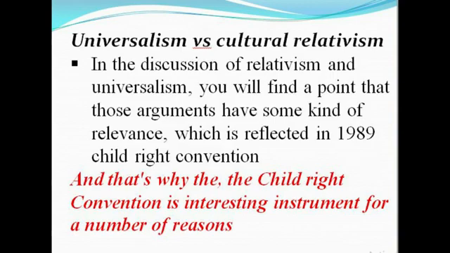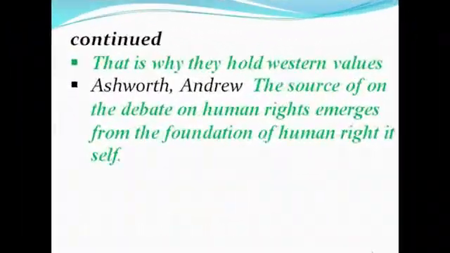Then, this debate, its source, is the foundation that we are going to discuss, especially the philosophical foundation. Most of the rights that we find in the UDHR are a product of what? The Enlightenment era in the 16th up to 18th century. That's why most argue they reflect Western values. We are not going into this here, but it is simply to show that the source of all the debates on human rights emerges from the foundations of human rights.